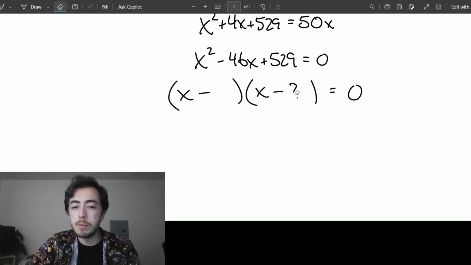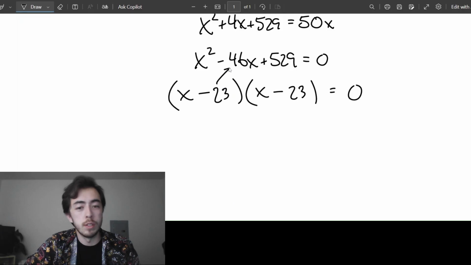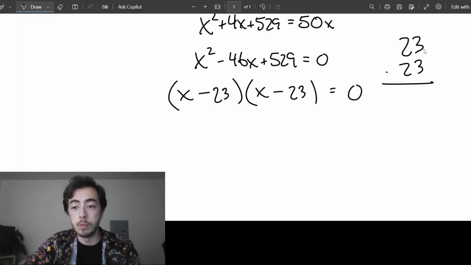And partially because I already saw today's date, also partially because I know that with these calendars, there's only one solution, not multiple, I know that this number is going to be 23. Also, we could figure out that it's 23 by showing that, to me, it's pretty clear that the two negative 23s add to the negative 46. And then I'll real quick show that 23 squared is 529. At least it should be.